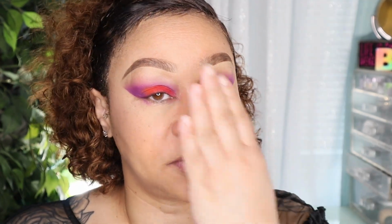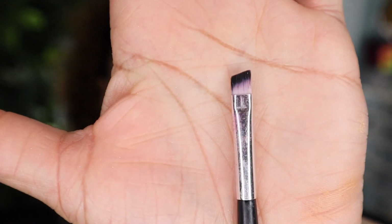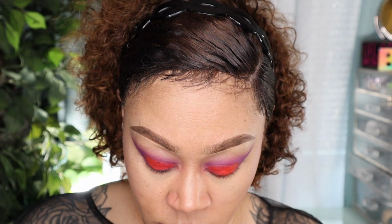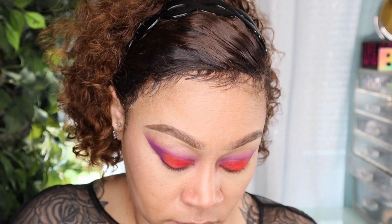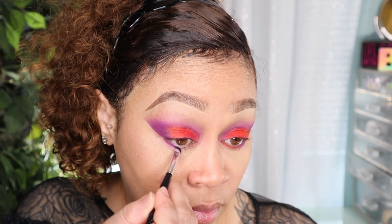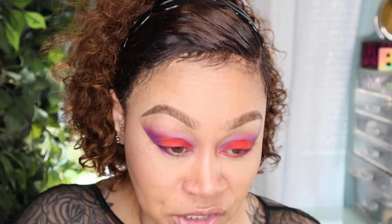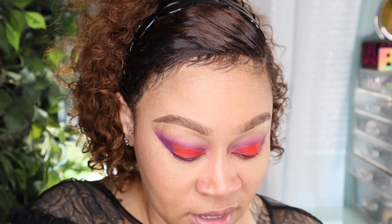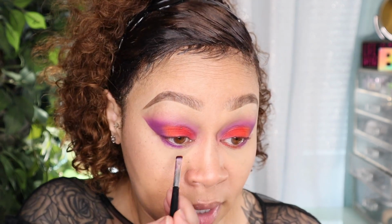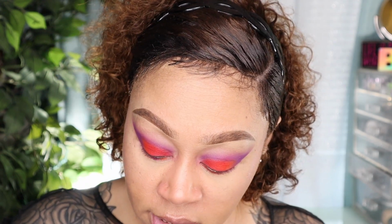Every shade that we applied at the top of our lid, we're going to apply to the lower lash line. I'm going to use this eyeliner brush from Daniela. It's like a slanted eyeliner brush. So the first shade is Not My Journey, which is a darker purple. Second shade on top of that one is Therapy Sheesh. We know what it is. Third shade is My Man. And then the fourth shade is Heart On.